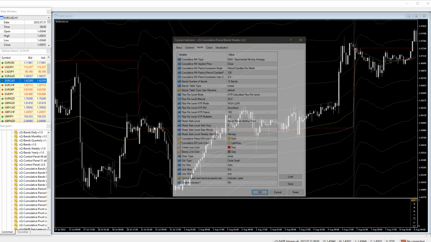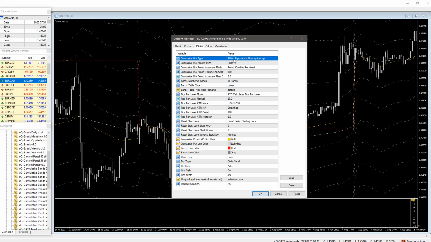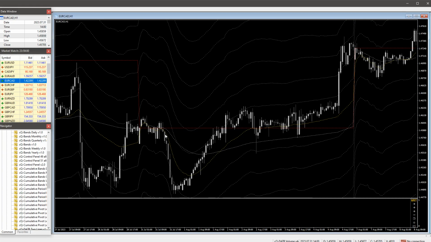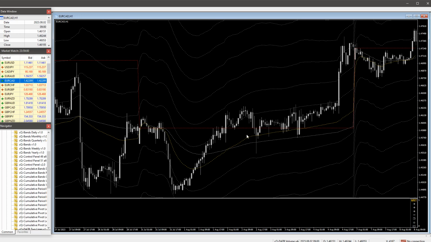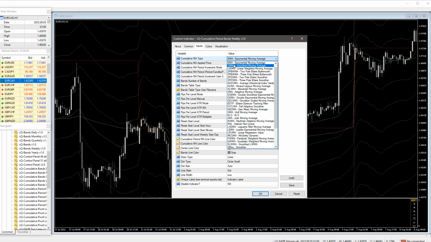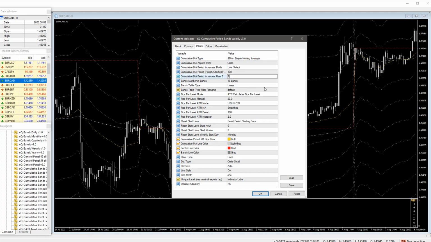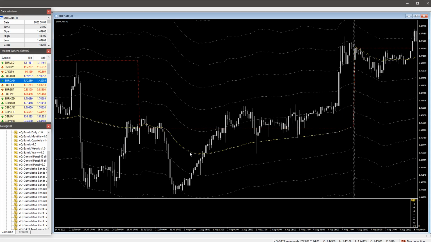Right now, we're using an EMA. Down here, you can input the period increment. Right now, it's at 0.5 of a period, so it's a half. You can see what it does there. This yellow line is the period changing. If you set this to SMA and 1, it tends to follow the cumulative moving average pretty closely, because that's what it is, as long as it's starting at 1, 2, 3, 4, and so forth.